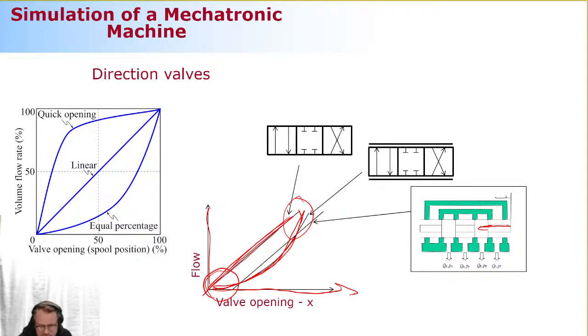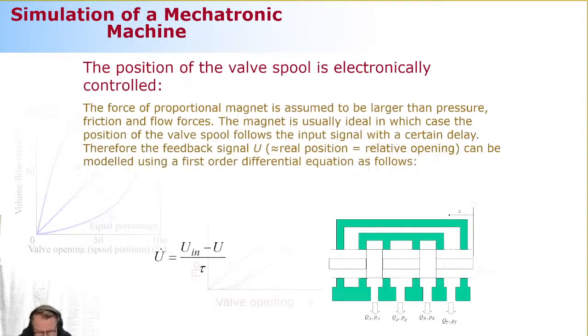And it could be the one that we look at here, this one. There is nothing happening when you're moving the spool, and then it starts to open slowly like this. So this is a proportional quick opening. If you really want to put all the speed on in the very beginning, and the linear. So each of these is possible depending on how you're configuring your spool position, the spool configuration.